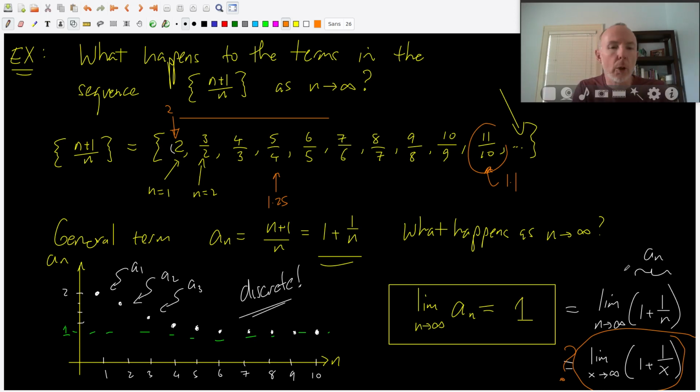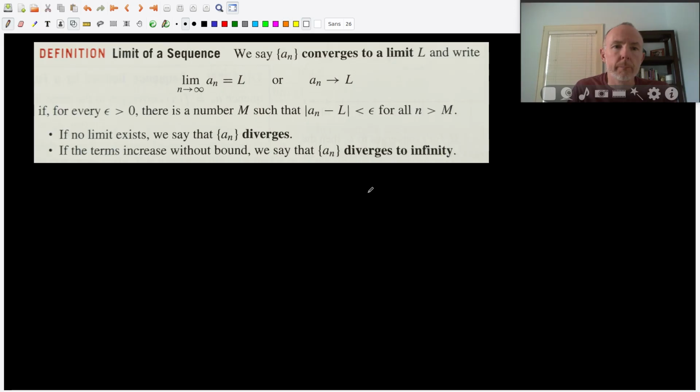So I'm just going to show you a few theorems that in fact say that this is true. All right, so here's the formal definition of the limit of a series. We're going to use this nice notation just as we've done before. And if that limit exists, we're going to say that this sequence converges to the limit. The sequence of numbers converges to a limit.